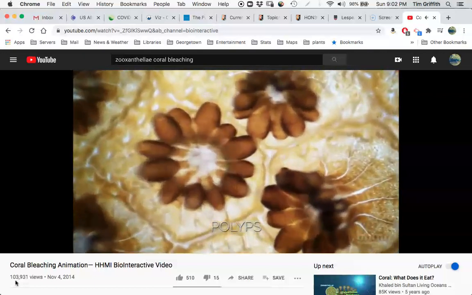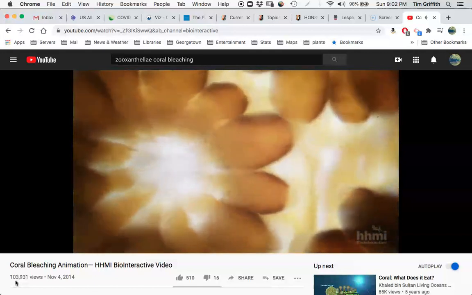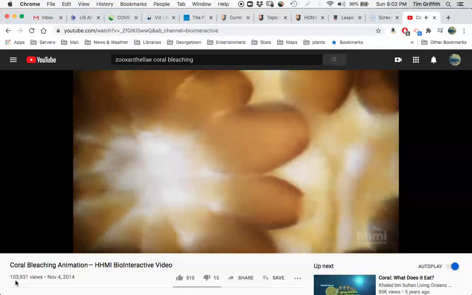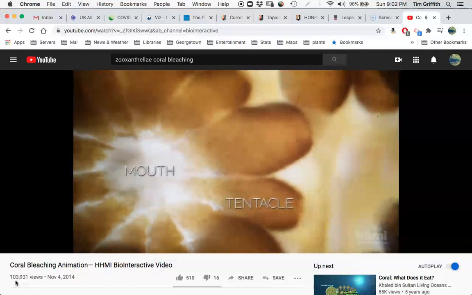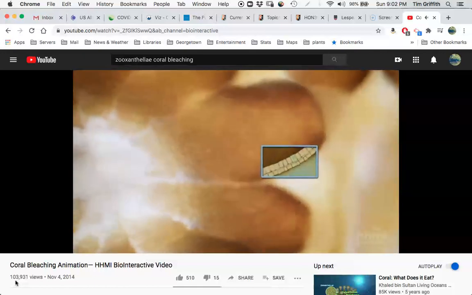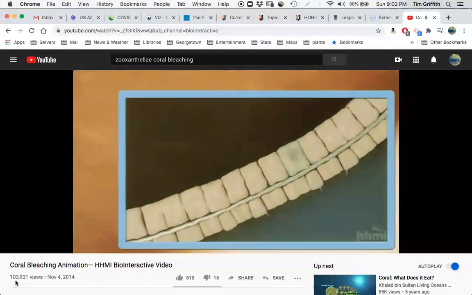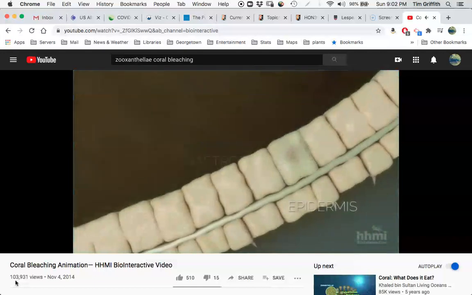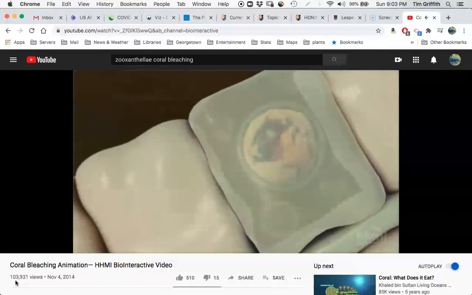Now, the color on these tentacles, like I said, is not the color of the coral itself. It's the color of the symbiont. And as the focus racks in and out a little bit here, then what we see is that we can just see the little globules of the symbiont. Well, let's take a closer look. We'll go into a tentacle and see those. These cells, the symbionts, are not just floating around. They're actually inside the coral cells. Corals are simple. They just have two cell layers, an epidermis and a gastrodermis inside. The symbionts are inside the gastrodermis, and you can see it there.